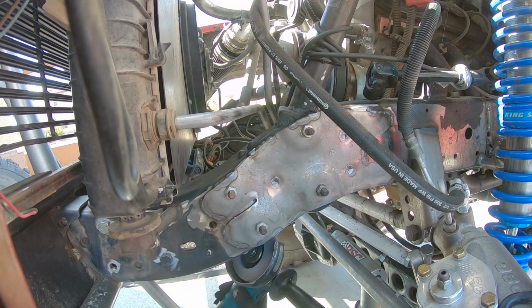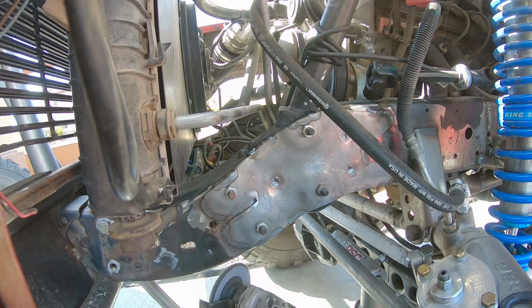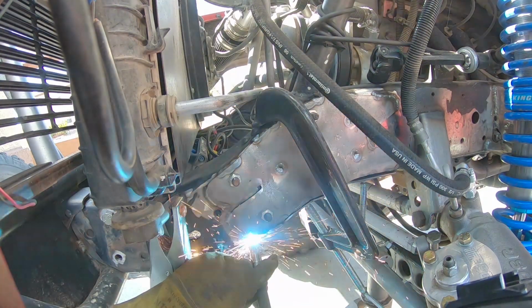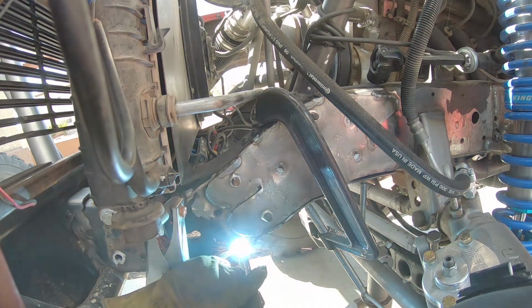For the installation of this, there's a set of instructions on the Offroad Design website. Just to make sure I knew what I was doing, I got a hold of Jake over at Robert's Custom Trucks. He recently did this, and I enjoy harassing him. So, thank you, Jake. I appreciate your assistance.